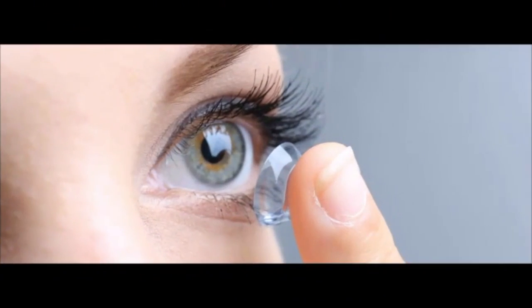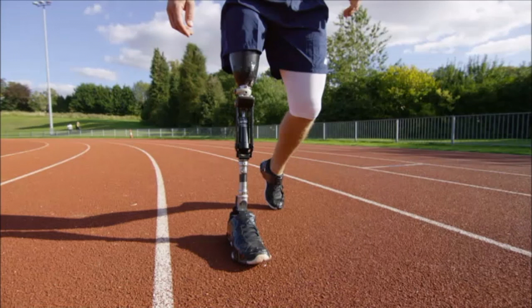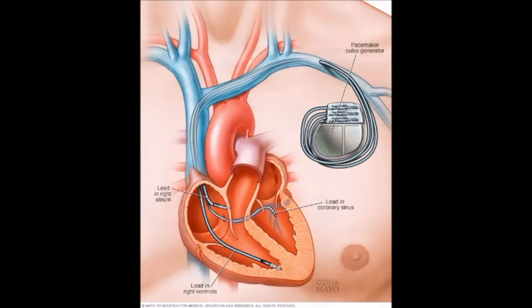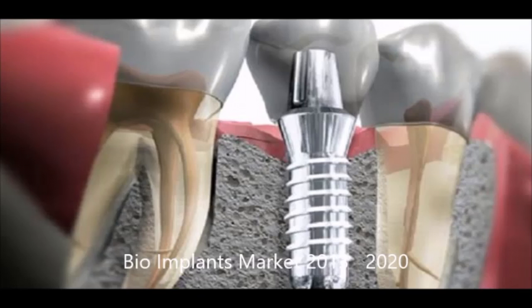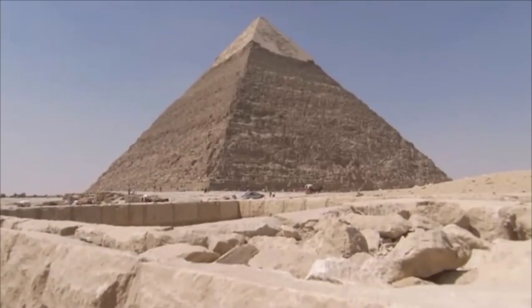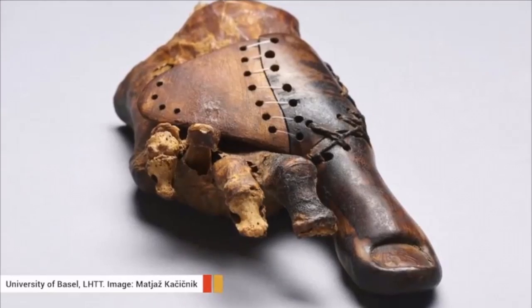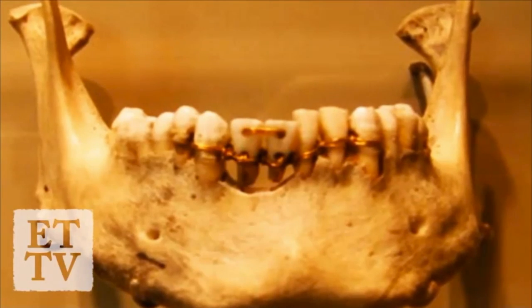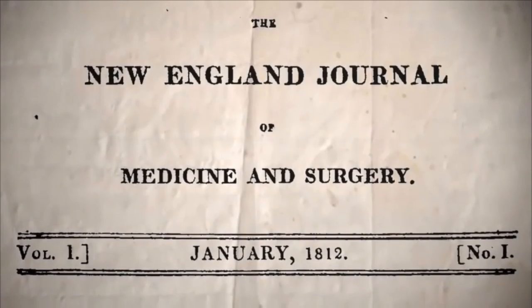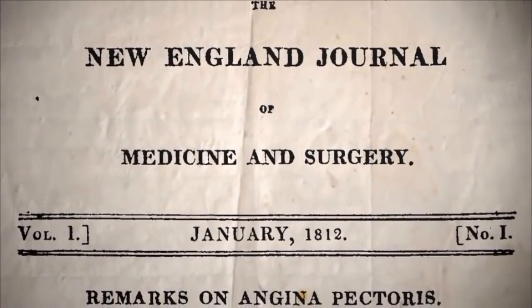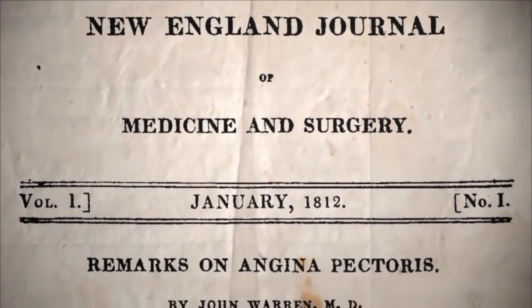Throughout history, bioimplants have become of great significance in improving the longevity and quality of human life. They first appeared as early as 4 millennia ago when the Egyptians and Romans used wooden toe replacements and golden dental applications. However, it was not until the late 18th century that this practice was used in the science of implantology.